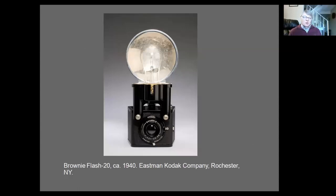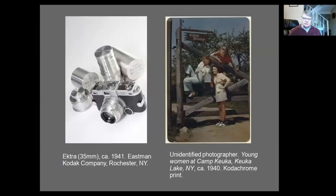Flash bulbs were quite large. This is a Press 11 bulb, meaning used by press photographers, puts out quite a bit of light. Inside that bulb is a little bit of aluminum wire. So when the current hits that wire, it actually lights, catches on fire and burns and creates a pretty bright flash. To synchronize that, the bulb actually is ignited before the shutter goes off. So this is another one of the Teague style cameras, but again, with the added flash.